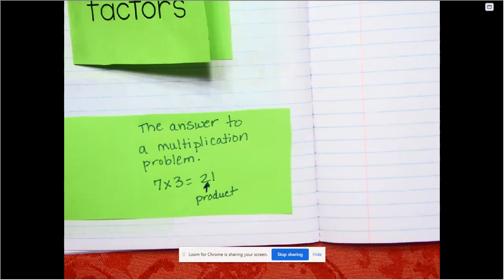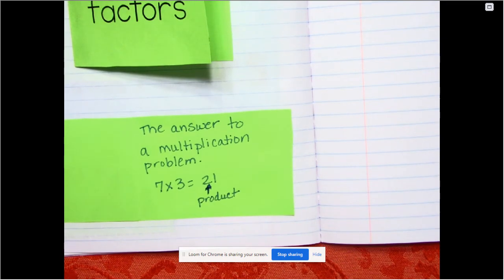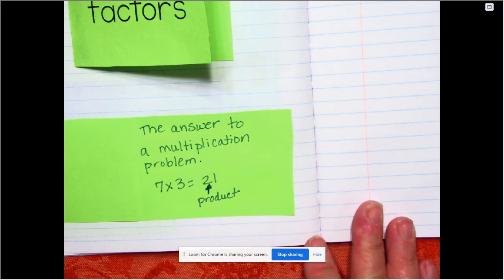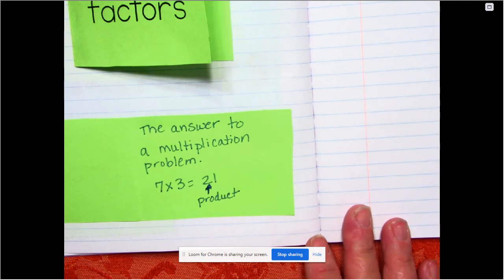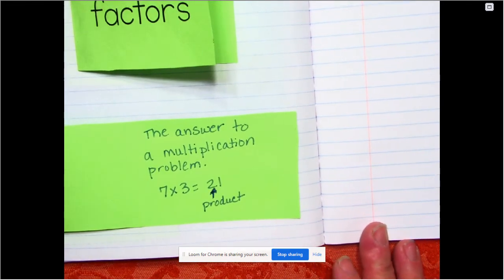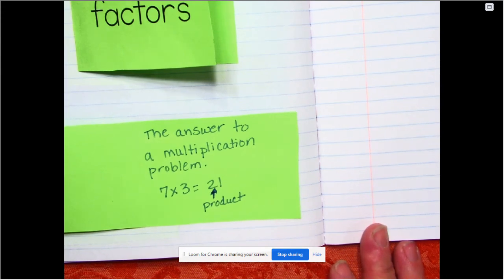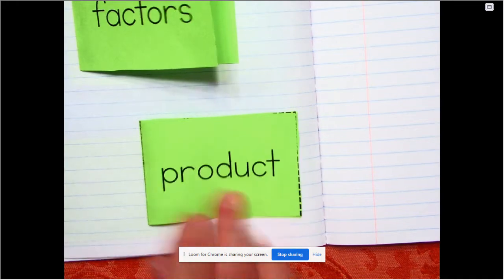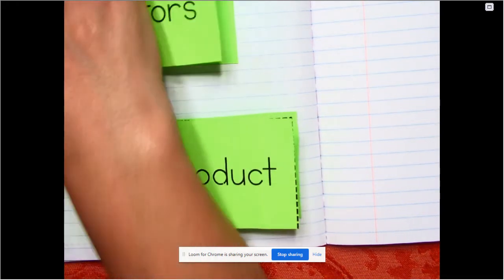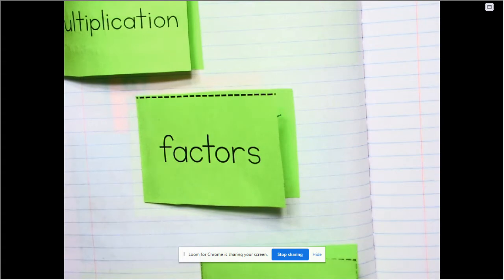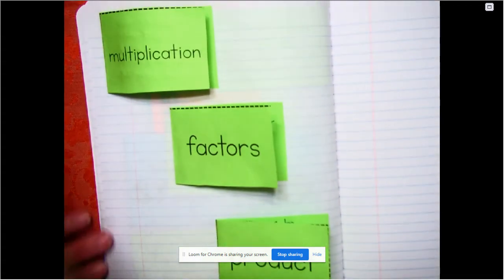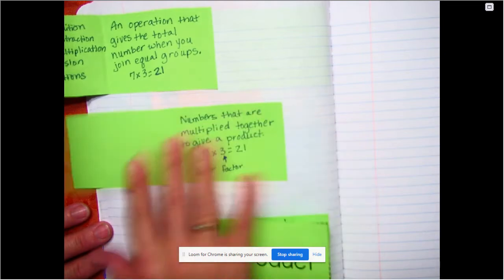And I know it might take you guys a lot longer to write things down in your book than it does me. And that's just because, one, I already know the answer that we're going to be putting here. And two, I'm a lot older than you, so I'm used to trying to write fast. When you go to college, you have to take notes really, really fast. And in high school too. Sometimes you have to take notes really, really fast. So I've had lots of practice. So don't get discouraged if it takes you a little longer to write things down, because I used to be the exact same way as a kiddo. I took my time, and I had to, because my handwriting otherwise would be very sloppy, and then I'd have to do it over.